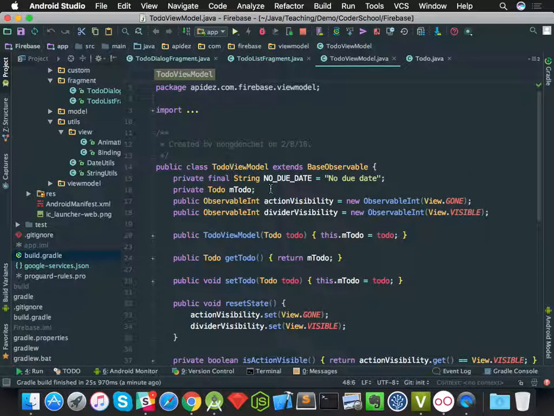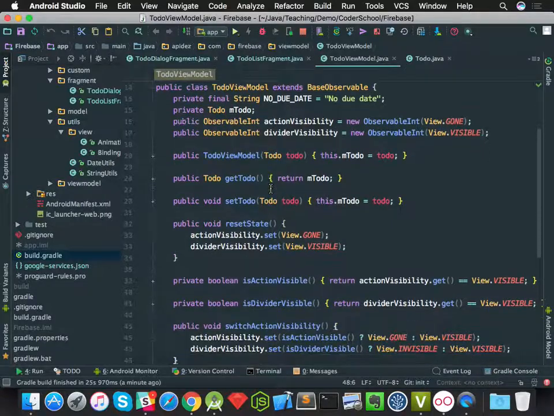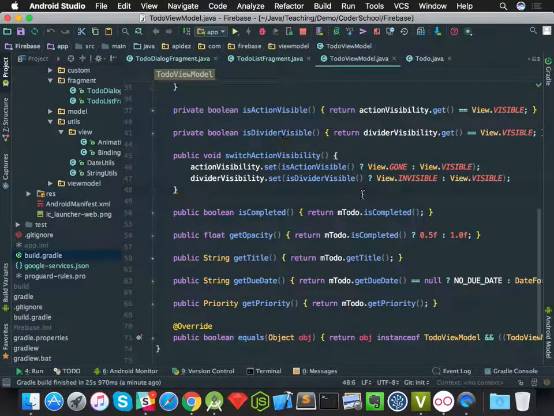For example, here, opacity: when the to-do is complete, we want an opacity of 0.5, and when it's not complete, 1.0, right? It's a property that your adapter is going to read from, so you can put it in here as a good practice.